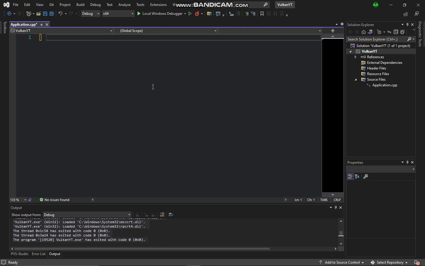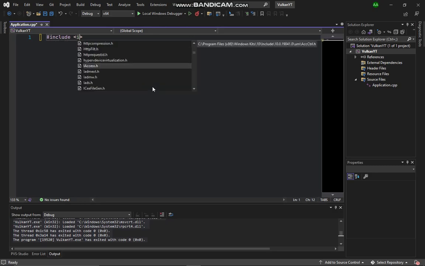Okay, so let's jump into the entry point program for the Vulkan API. We'll write the entry point. This is our first program. Here we will write the entry point program for our Vulkan API. So we'll just start by checking if the IDE or the solution is working or not. We'll just write a basic hello world program.